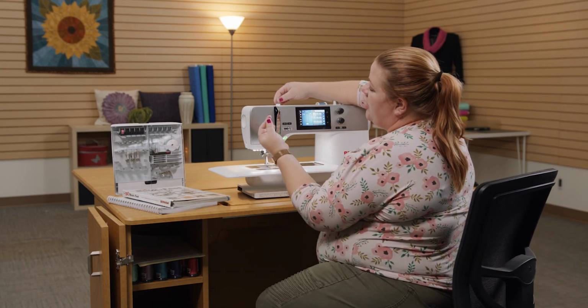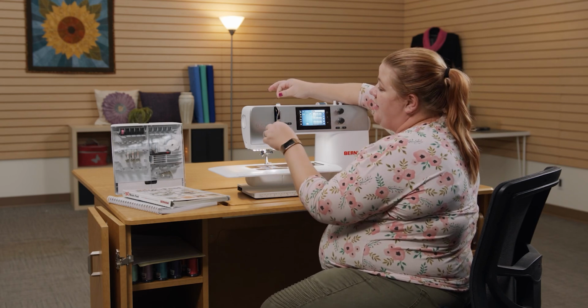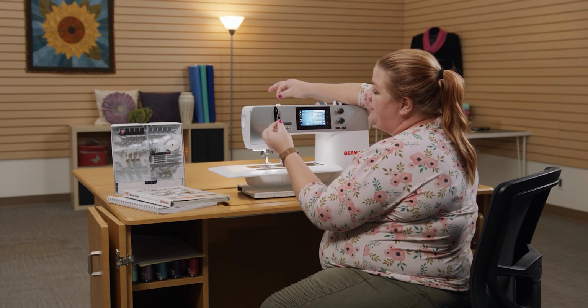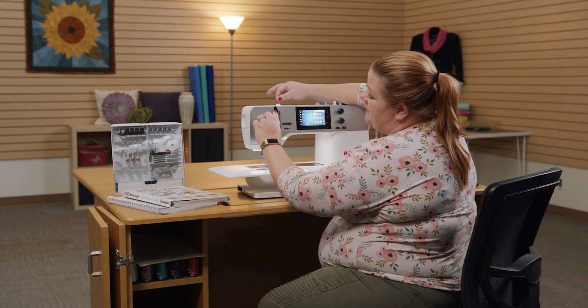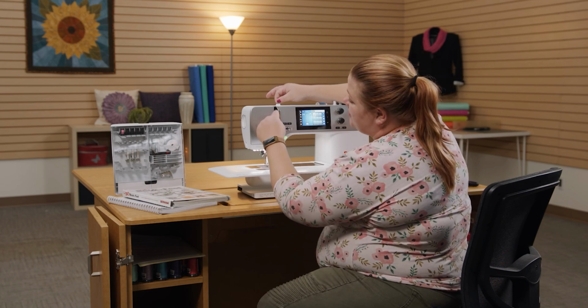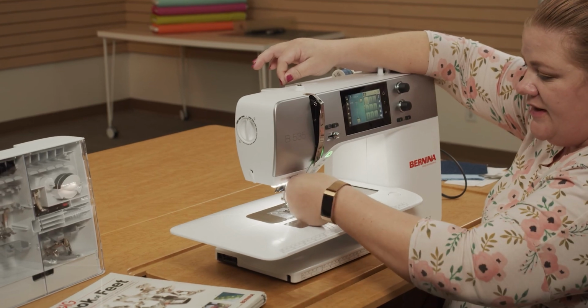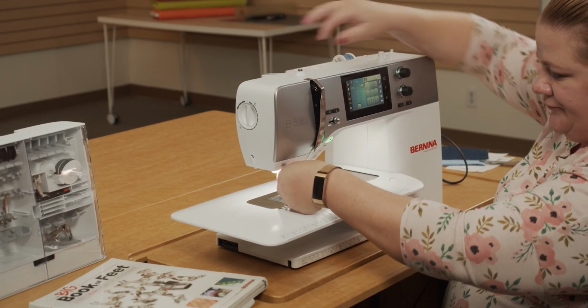The biggest thing that you're going to want to know is I like to put my hand back here and have my other hand here so that I can have a good grip on my thread. And when you're threading this upper tensioner, you're going to want to make sure that the thread is actually right here in this hook. And as you come down, you're going to catch the next tensioner.